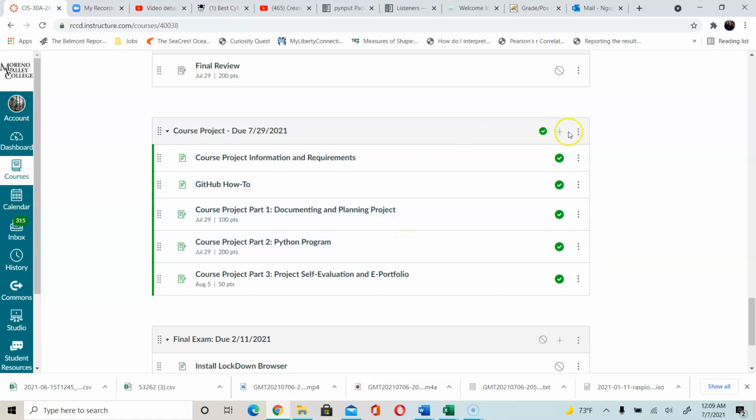Extra credit will help in the deficient area. Sometimes it could be the final exam, or the final project, or missing assignments, but it does not weigh heavily. It's intended to really lift up your grade in the area that you are deficient in. So I suggest that you work on your course project from now until the end of the semester. I'm available for questions if you need help, so please contact me.